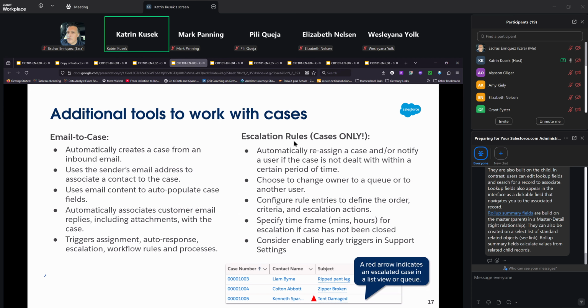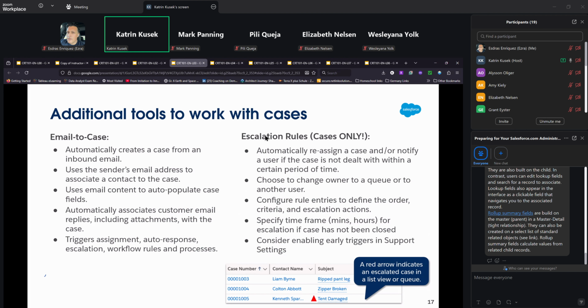But escalation rules don't care when records are created, right? Nothing happens when a record is created because escalation rules always have to wait a certain period of time. The minimum time that the escalation rule waits is 30 minutes. That's the minimum. And then from there, you can go hours and days if you wanted to.